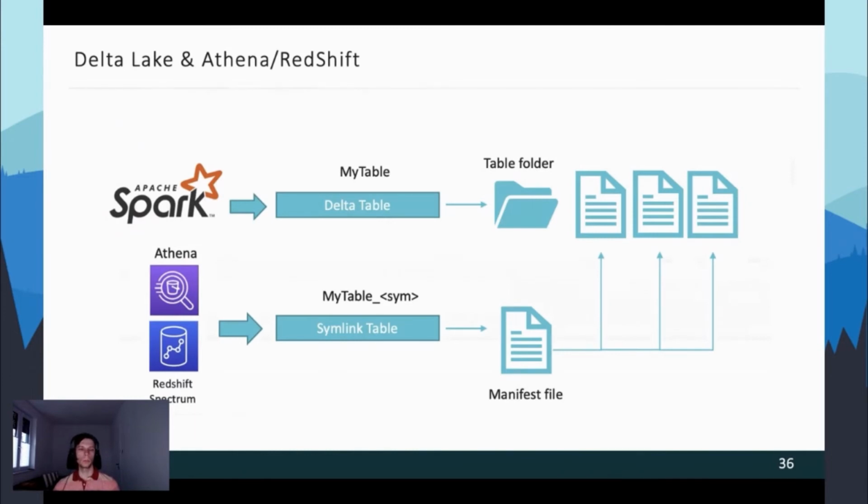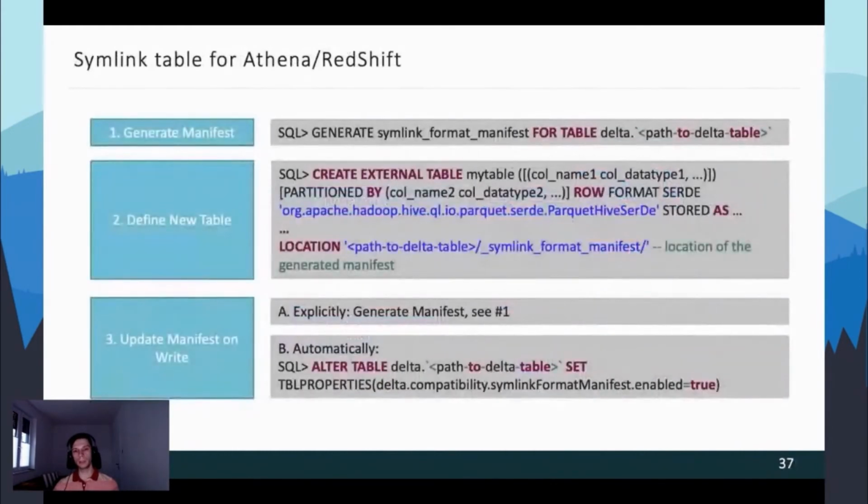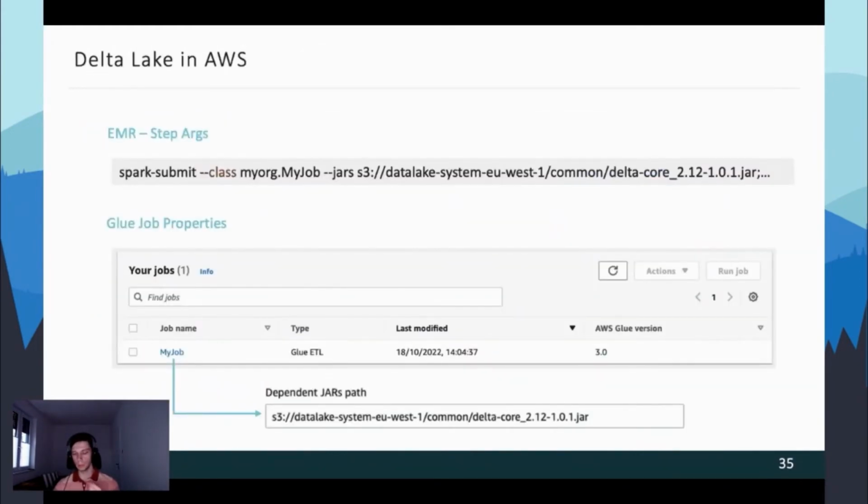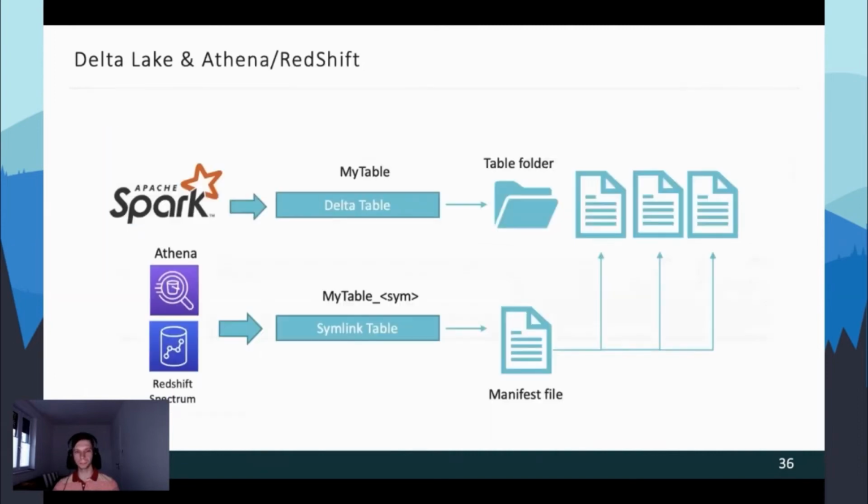In order to read the data from the Delta Lake table by Athena or Redshift, there is one more trick. So this is the main trick, and the trick for using Delta Lake as a library is just the standard approach for using any library for Spark, right? This one is about querying these Delta Lake tables by services like Athena and Redshift by Amazon. There is an official recommendation or workaround for how to do that.